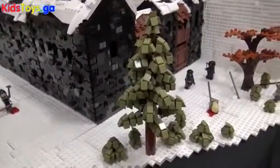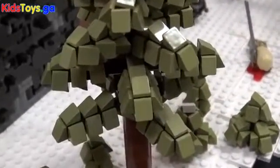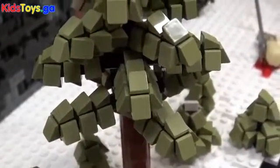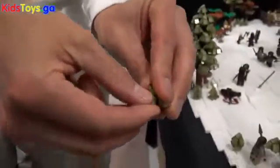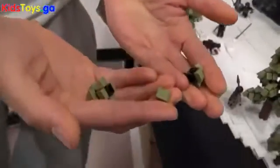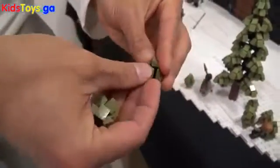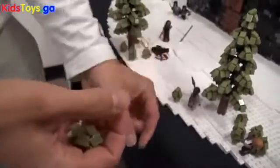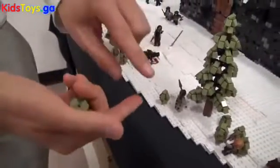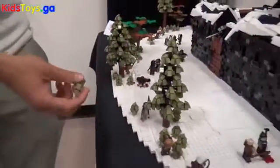Yeah, absolutely. So looking at these cheese trees, we can't take credit for this. A few people did it before us. And it all started when the Pick-a-Brick wall got both the 1x1 brick with studs on 4 sides and the sand green cheese wedge. And of course, you know, the rest is history, right? If you pop 1,000 of these together, you get a branch. And then you take a column and you alternate 1x1 brick with studs on 4 sides, and then a 1x1 brick with no extra studs, and you just work your way up.